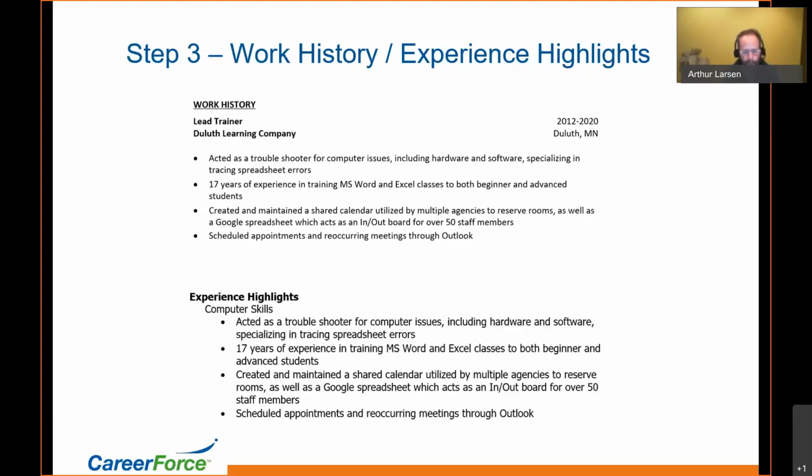But I would caution you against thinking that because on the application they ask for dates, that you don't have to put them on the resume. That is not true in almost all cases. They have to stand on their own. So make sure you're putting at some point your work history.